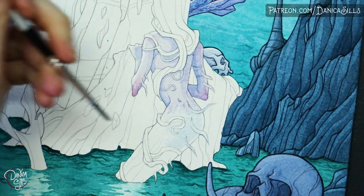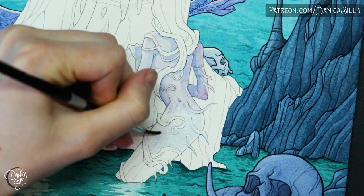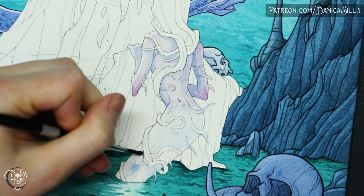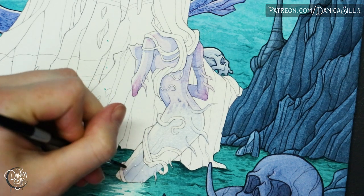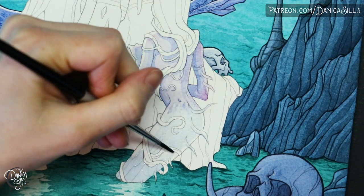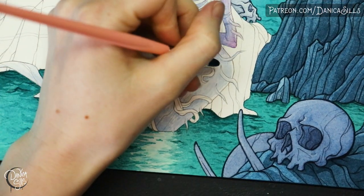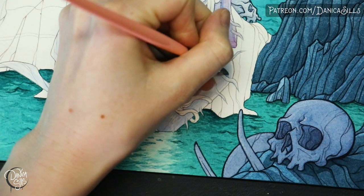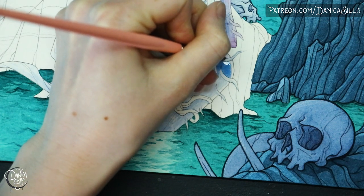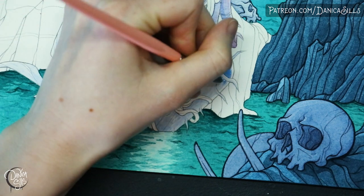Moving forward with being more present with my pieces, I think it has to come in the sketch phase. I have to be able to think it through while I'm drawing things out because that's really the foundation of a piece. I need to be able to put in better details and more interesting shapes from the very beginning. It also allows me to plan out where I want there to be new texture, and it helps me create a list of what I need to go look at for reference and what I need to study before I even start painting.